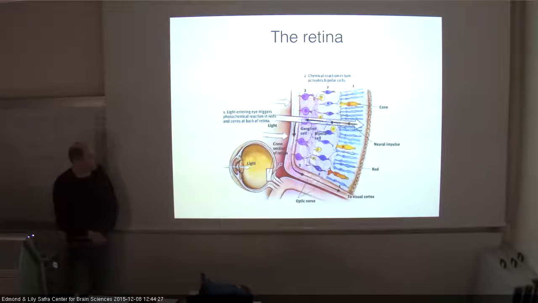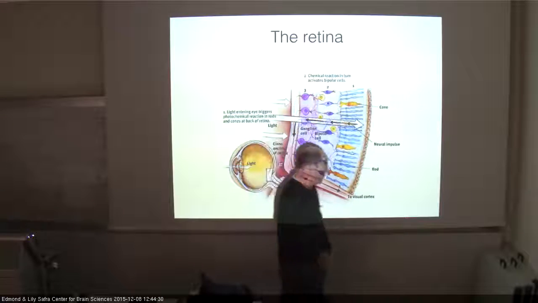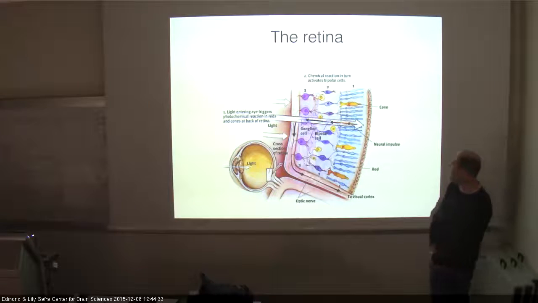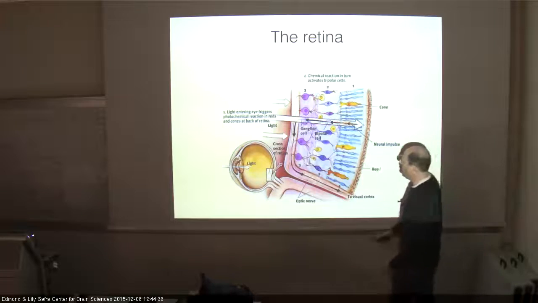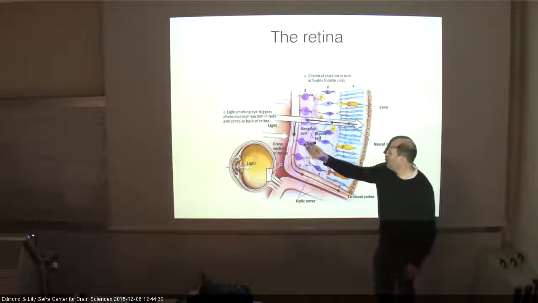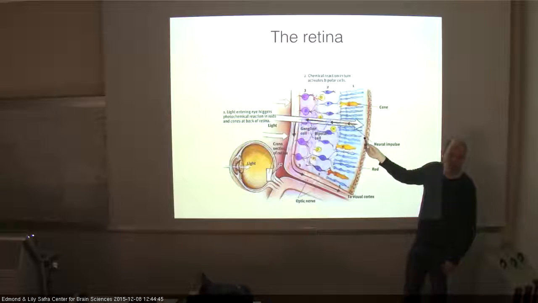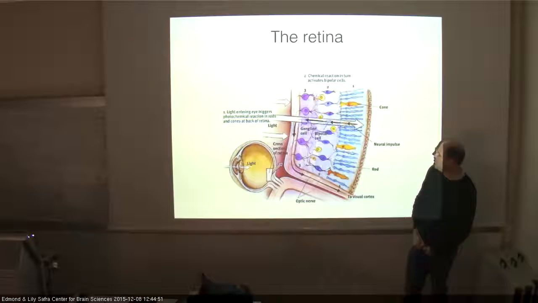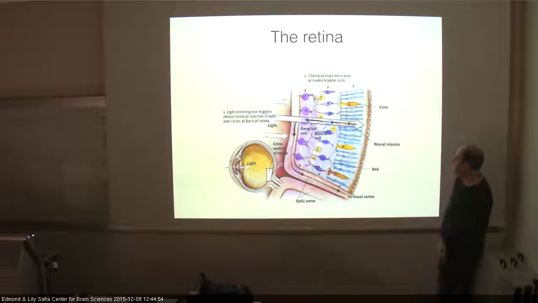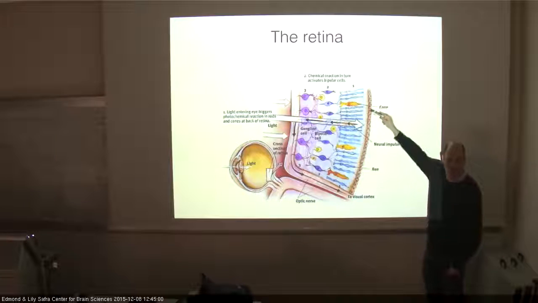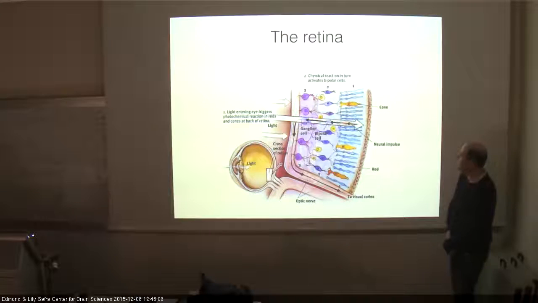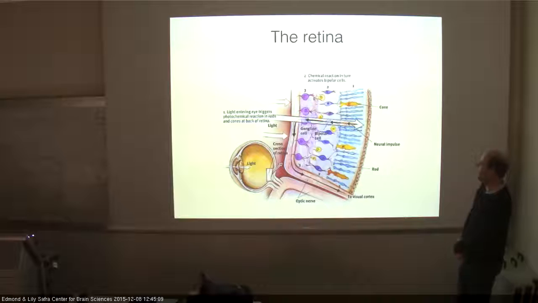Anyway, here's another picture. One of the striking features of the design of our retina is that light comes from here, and it goes through the layers of the ganglion cells and the bipolar cells, and it hits the photoreceptors, which are at the back. This is an interesting way that evolution decided to design the eye, and I think probably the reason is that these cells need a lot of energy, oxygen. So this way, these cells are close to the blood vessels that provide the oxygen. But I'm not sure that that's the reason. But anyway, that's how it works.